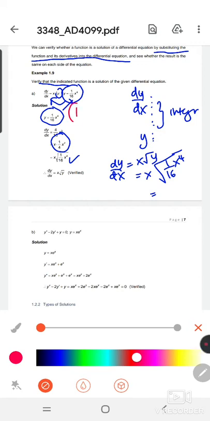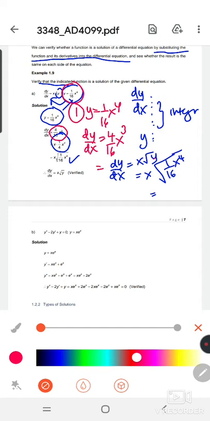Okay, kalau nak senang, first awak differentiate dulu yang ni. Okay, differentiate y 1/16 x⁴. So differentiate kan, dapatkan dy/dx yang ni bawa ke depan kan, 4/16 x³. So dapat yang ni 4/16 x³. And then awak check betul tak, sama tak dengan bila awak substitute y kat dalam ni. So kalau sama, dia adalah function.